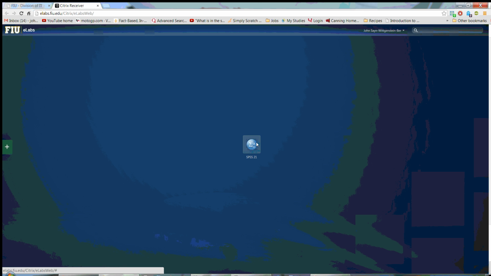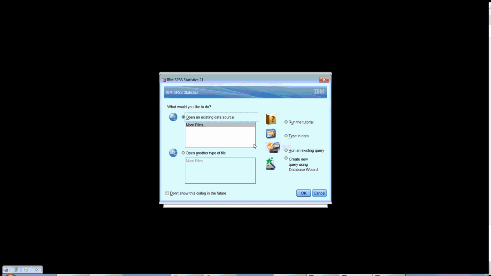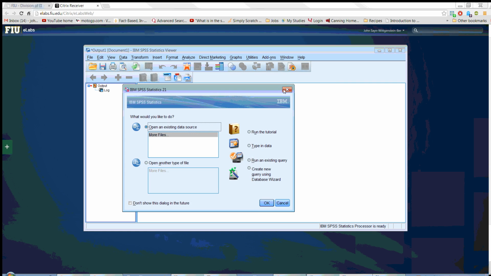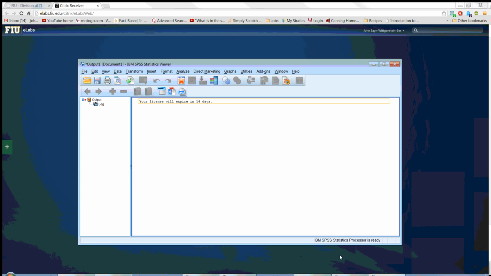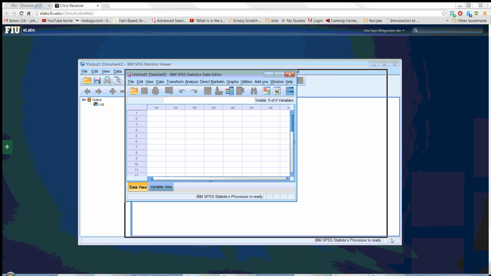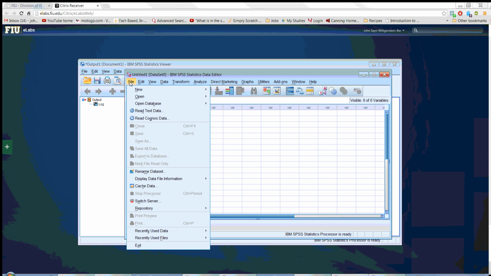So let's go ahead and open SPSS. It works just like another normal computer. We double click on it and it's going to open. It's going to take a little longer because, as I said, we're running this on a computer elsewhere. So once we have it open, we'll go ahead and close this file, that little box, and now we have our output and our data file. So this is just a blank data file, and what we want is the data for our paper. So I'm going to have to go to File, Open, Data.